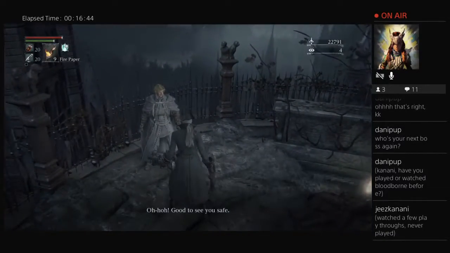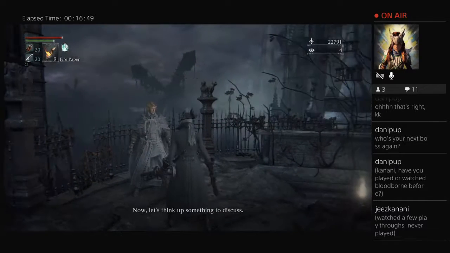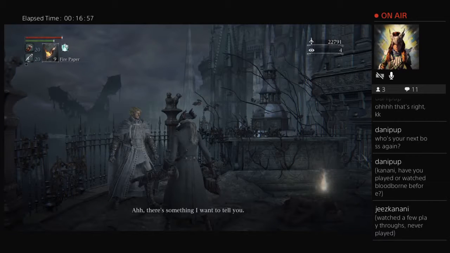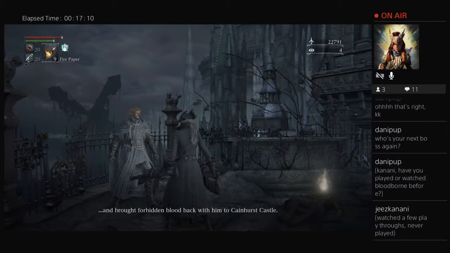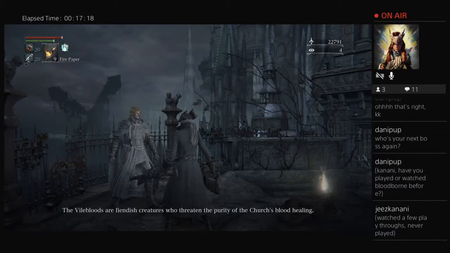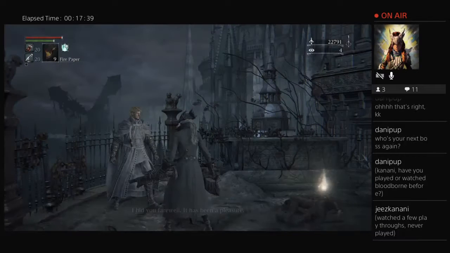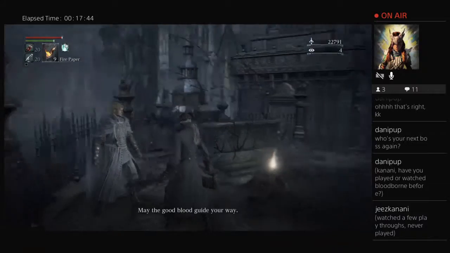And here's our old friend Alfred. Oh, good to see you safe. Now, let's think up something to discuss. Just tell me what piques your interest. Ah, there's something I want to tell you. A bit of wisdom from the eminent master Ligarius. Once, a scholar betrayed his fellows at Burgenworth and brought forbidden blood back with him to Canehurst Castle. It was there that the first of the inhuman Vilebloods was born. The Vilebloods are fiendish creatures who threaten the purity of the Church's blood healing. The ruler of the Vilebloods is still alive today. And so, to honor my master's wishes, I search for the path to Canehurst Castle. So the Vilebloods... It has been a pleasure. May the good blood guide your way.